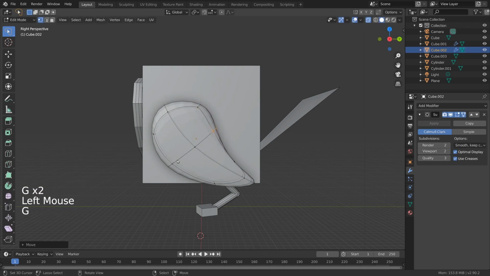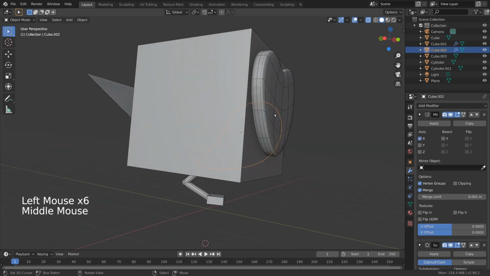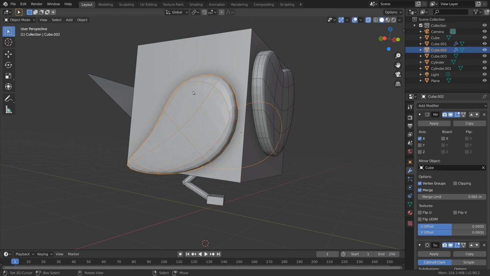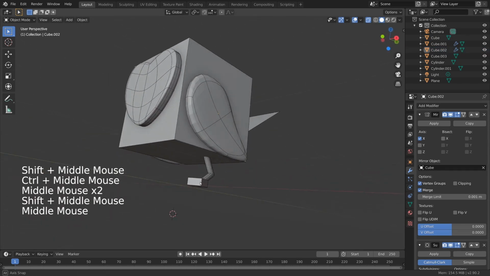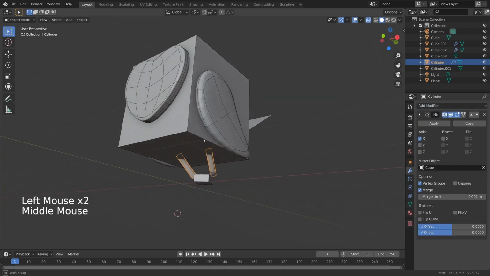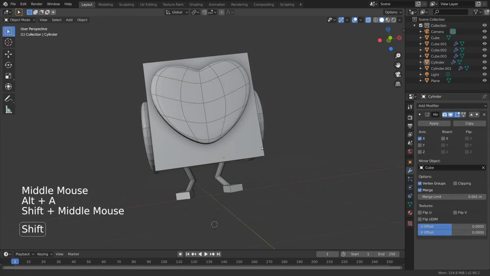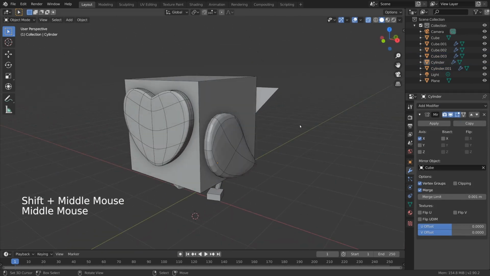Adding the mirror modifier to the wing unfortunately doesn't quite work in this case unless we change the origin and the rotation of the object so that it mirrors everything perfectly across to the other side. But there is a trick. You can assign a mirror object, which will then be used as the origin to mirror from. So you can click on the color picker icon and pick the cube in the center, and the wing will appear on the other side of the cube. Repeat this process for the other objects and try the other modifiers if you want and experiment.